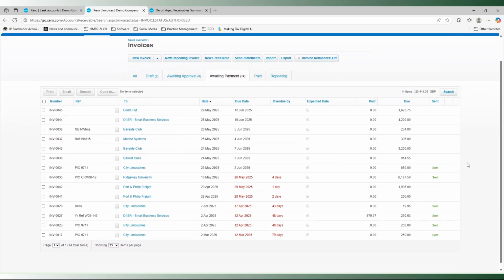This isn't to make sure that I start chasing people now. It's more of just I'm building that refreshment in my mind of what happened the week before when I last did my bookkeeping. What do I need to keep an eye on? What should I be looking out for? So, for example, here, this big invoice here, I want to make sure that goes through the bank because that's a big one. I want to make sure I get paid for that.